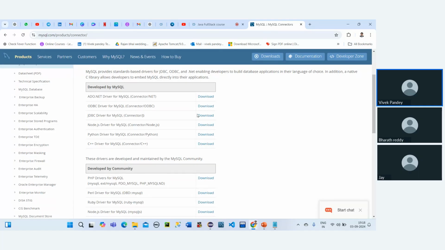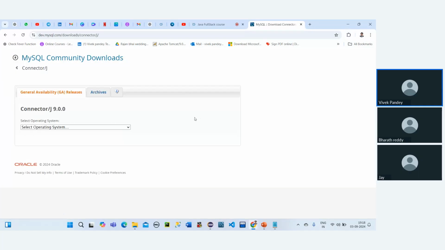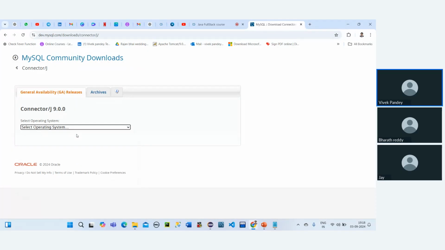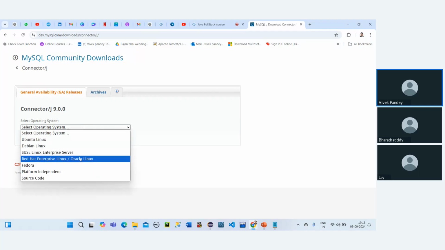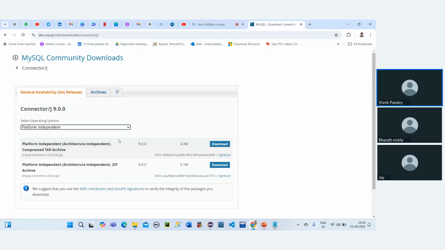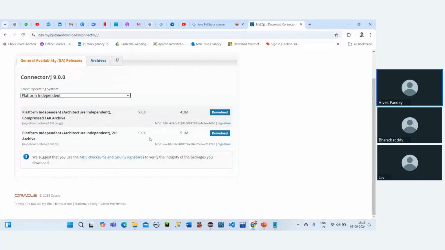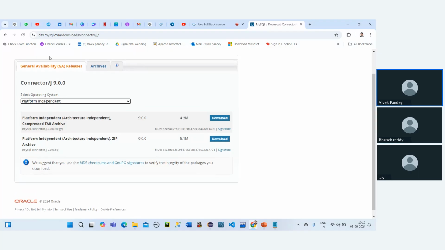So for example, if I'm downloading that JDBC driver, again it is saying source code, platform independent. Which one do I have? Platform independent. Oh, it is giving me the zip one, 9.0.